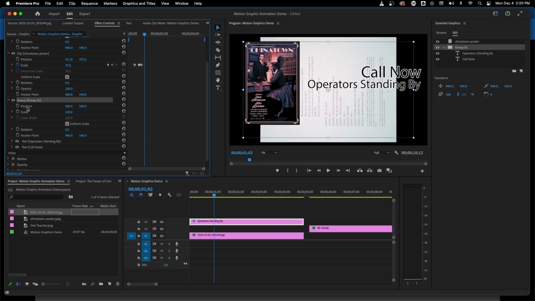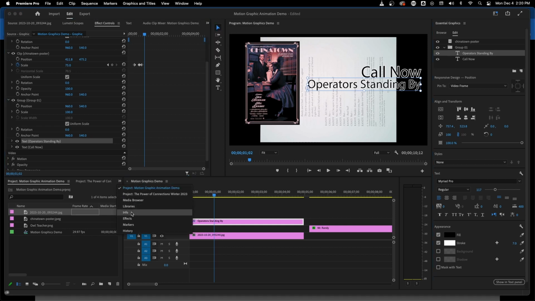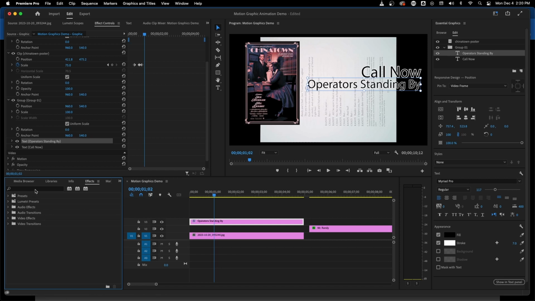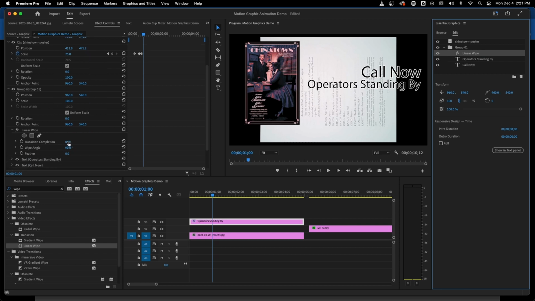So the notion though of creating an effect. Let me see if I can find that effect that actually puts the text on the screen, because that was kind of a fun one that I haven't played with in a long time. Nope, not there. It's going to be under here, effects, and we'll do a linear wipe. And so notice that I can add an effect to a group, just like this. And in that effect, I can actually do this.